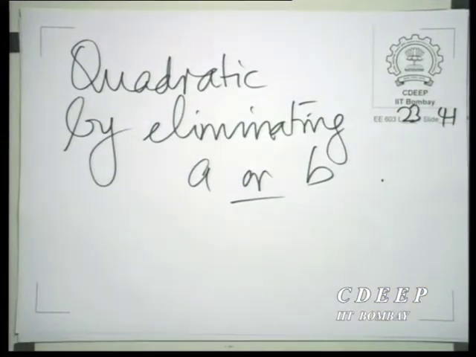So, you need to eliminate one of them and you get two solutions. You might wonder why you get a quadratic. Well, you get two solutions because a and b are symmetric. The roles of a and b can be reversed. So, the two solutions of a are in fact the solutions of a and b, or the two solutions of b, when you obtain them, are in fact the solutions of b and a. That is why you get a quadratic.